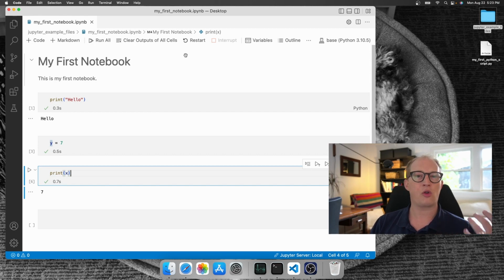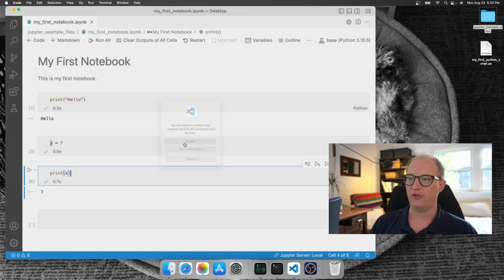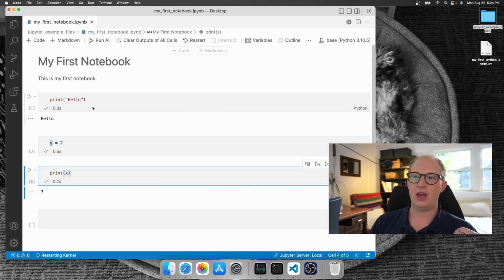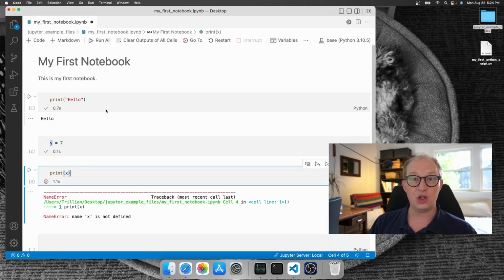And so one of the good practices working with notebooks is from time to time you want to restart the kernel in the background of your notebook. Basically, this is saying let's create a new Python session with nothing defined in it. And then either run the cells from the top to the bottom or just click run all to execute all your code. What that's going to do is ensure that if previously you had code that only worked because you had defined something with code that you later deleted, you can go back and you can find that error because when you run it from the top, the fact that the code is missing means that you will run into a problem.